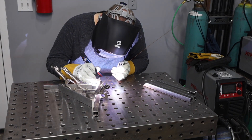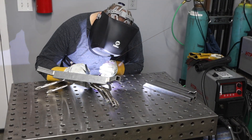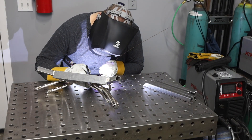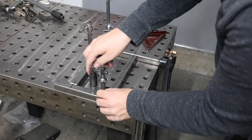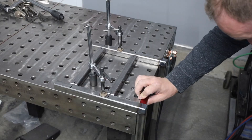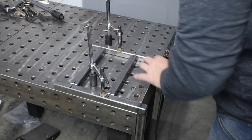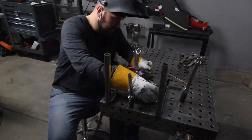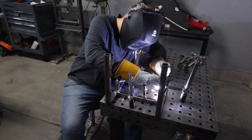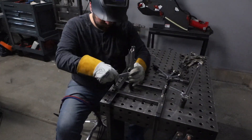I'm just going to clamp everything in place and make these two L-shaped pieces. To avoid distortion I'm welding the two sides first from the inside to the outside, then welding the outside corner and saving the fillet weld for last. I'm lining everything up on the corner of my welding table and clamping it in place to keep it nice and square. When I go to weld it out I'm going to play some musical clamps because keeping a little tension holding it down on the welding table will keep it as straight as possible.